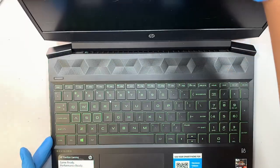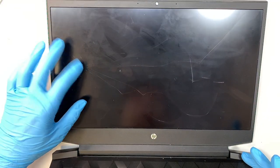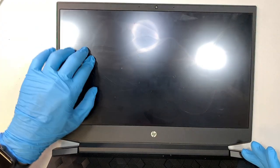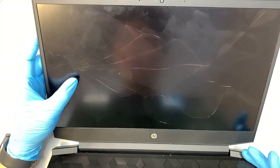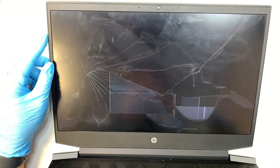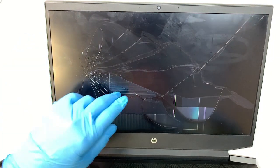So the first thing I like to do is, hopefully there's still battery in it, demonstrate how bad the LCD screen is. As you can see, the lines are running across from left to right. Any display is kind of flashing on the LCD, but I do not see much of a display. So trust me, the LCD screen is really bad. There you go. I have power to the LCD and you can see that the LCD is really bad.